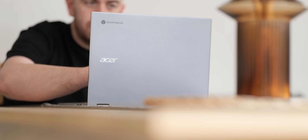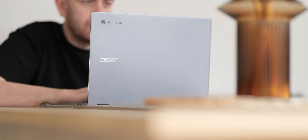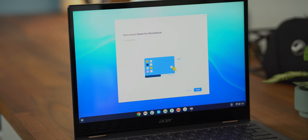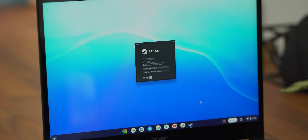Installing Steam for Chrome OS is a bit of a hassle at this moment, as you'll need a compatible high-end and modern Chromebook, as well as the Chrome OS dev channel, which is subject to stability issues. As it stands today, Steam for Chrome OS is not for the average Joe, but it does give us a peek at an exciting future for this more or less cloud-based platform.